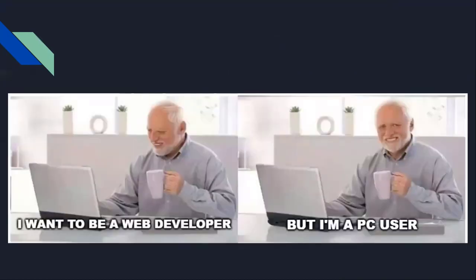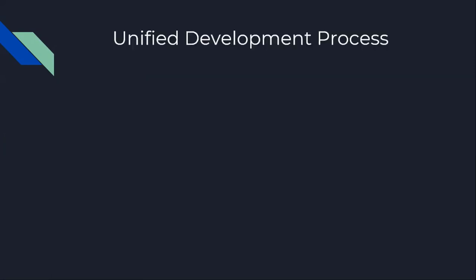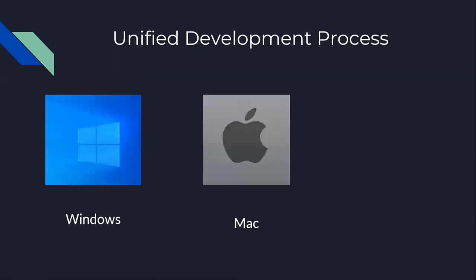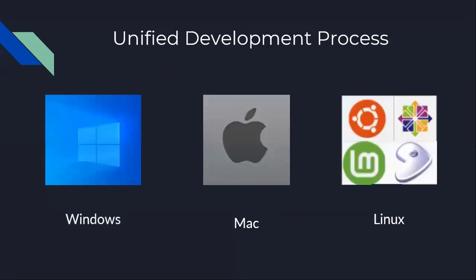Yes, this used to be the case a decade back. Linux or Mac were considered essential for web development, and PCs, that is Windows machines, were considered not suitable for web development. But that is not the case anymore. We are going to introduce you to a set of tools using which you can have a unified way of developing websites in all popular operating systems like Windows, Mac, and also the different flavors of Linux.